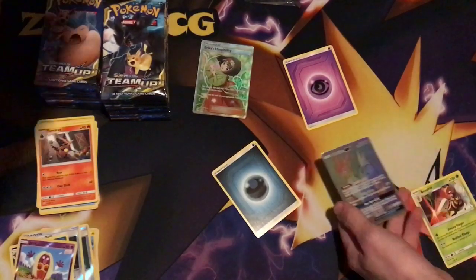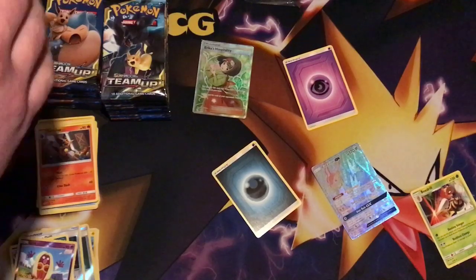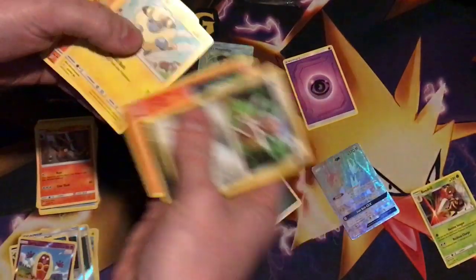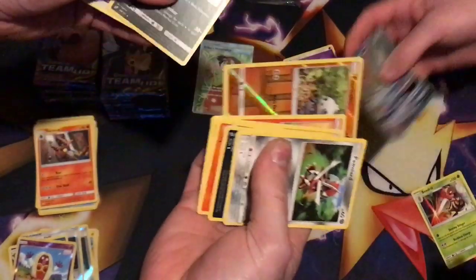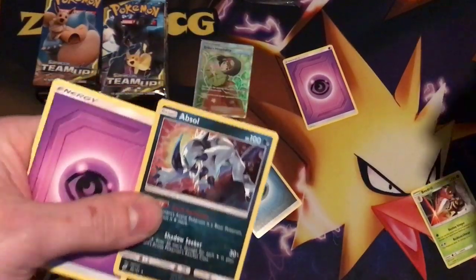how do we start with this? Okay, they are definitely not mapped. That is something we can shave for sure. And in the Sun and Moon base set, there were certain boxes that were mapped, but Team Up is a whole different level. I didn't do the fact trick, I'm sorry. What was that? Absol. Okay. I'm sorry. I'm interested.